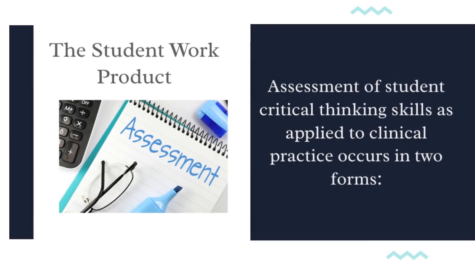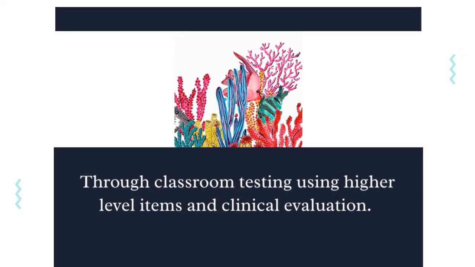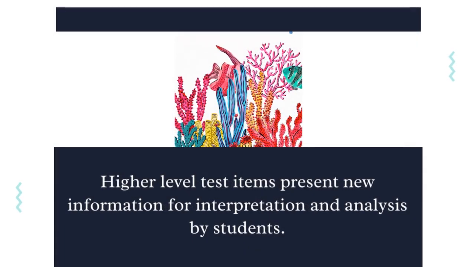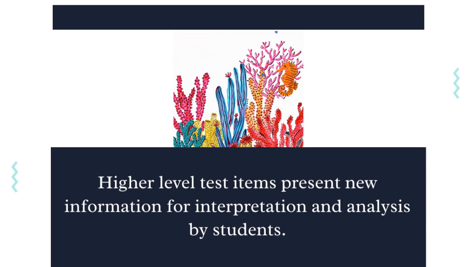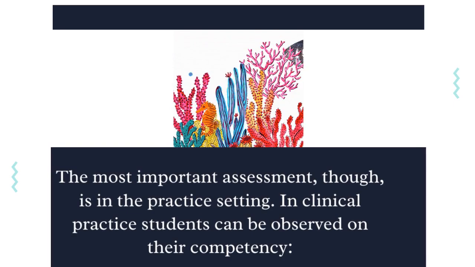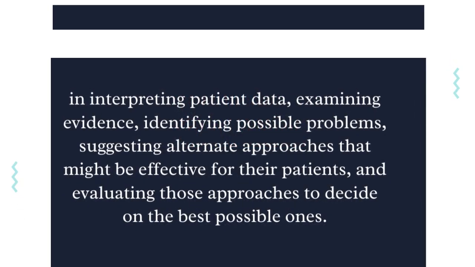How do you evaluate the student work product? Assessment of student critical thinking skills as applied to clinical practice occurs in two forms, through classroom testing using higher-level items and clinical evaluation. Higher-level test items present new information for interpretation and analysis by students. The most important assessment, though, is in the practice setting. In clinical practice, students can be observed on their competency in interpreting patient data, examining evidence, identifying possible problems, suggesting alternate approaches that might be effective for their patients, and evaluating those approaches to decide on the best possible ones.